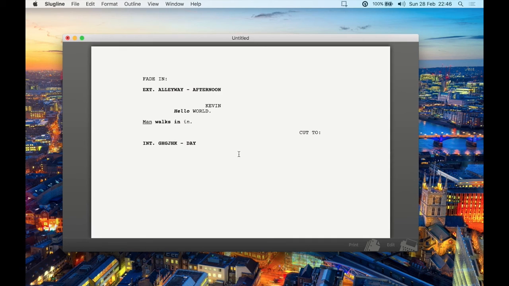So this is constantly updated. It's used by people like Stephen Fry. It's used by people in the industry. It's clean and simple. It makes it so quick. I love how quick it is to just forget about the formatting, type, use your imagination, start typing, get on with it. You don't have to keep remembering, oh, whoops, this isn't a scene heading, this is plain text or it's action, I need to right click, I need to press Command 3, Command 5, whatever. You don't really have to think about the formatting, you just get on with it.